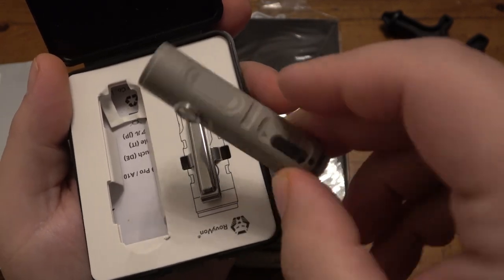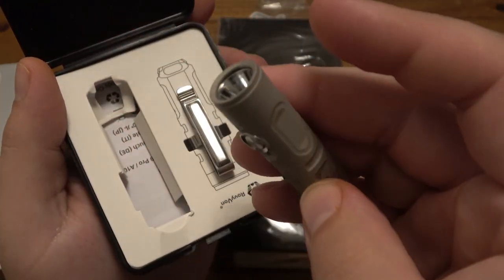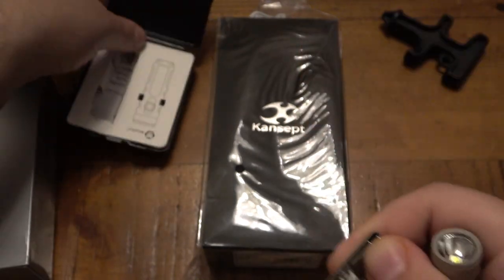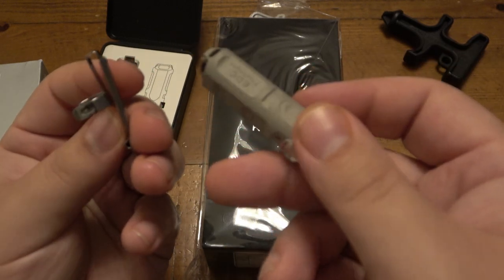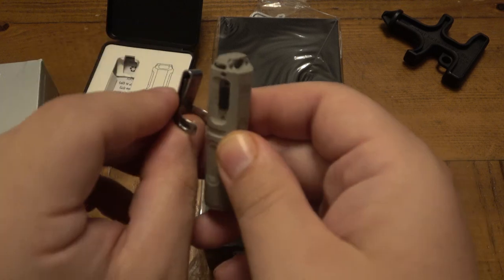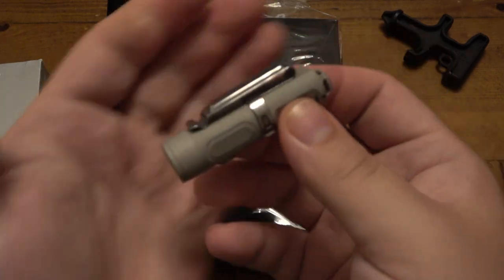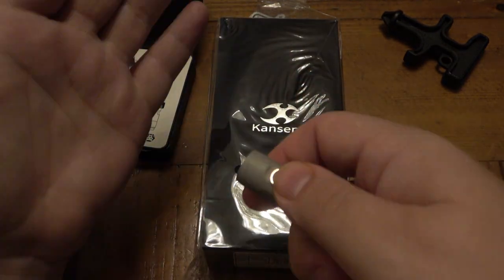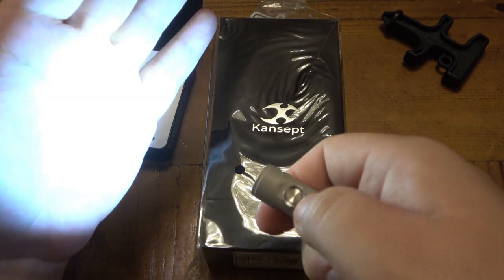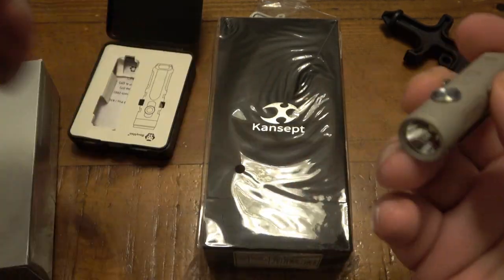I don't know if I've had this one. Which one is this? It's just called EDC flashlight — that's what we're calling it. I love this color, it's like a silver, almost like a sand type color. We got the pocket clip, which will pop on right away here. It's blinking so I might need to charge it out of the box. Actually, I think it just needs to be charged. We'll charge that later.